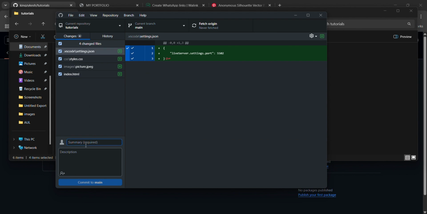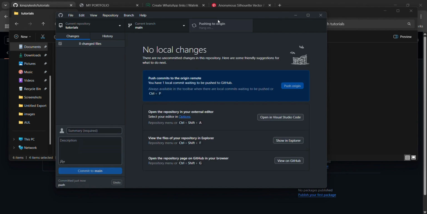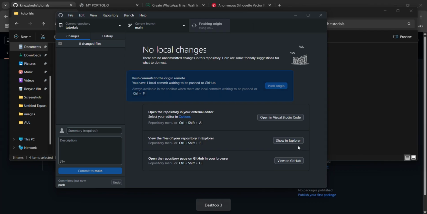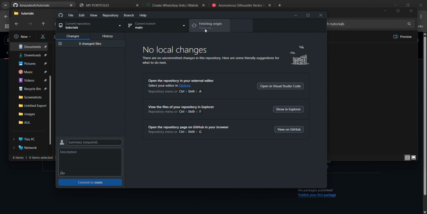All we'll do is write a summary and push. You don't have to write anything necessarily; this is just to bypass it. So push to origin. Let's wait for it to load. It's pushing to our GitHub. Currently the files are just on our PC.